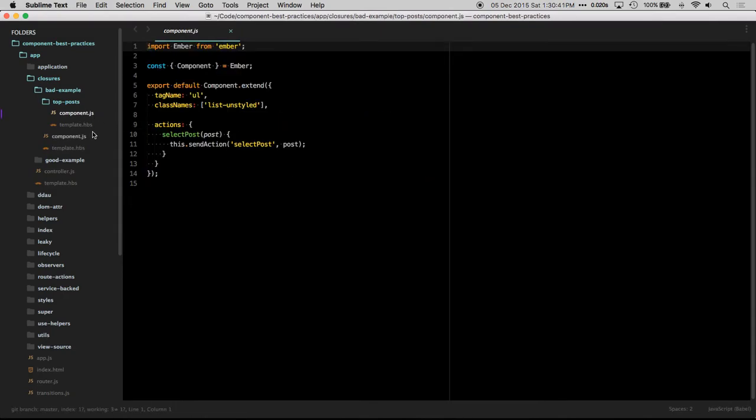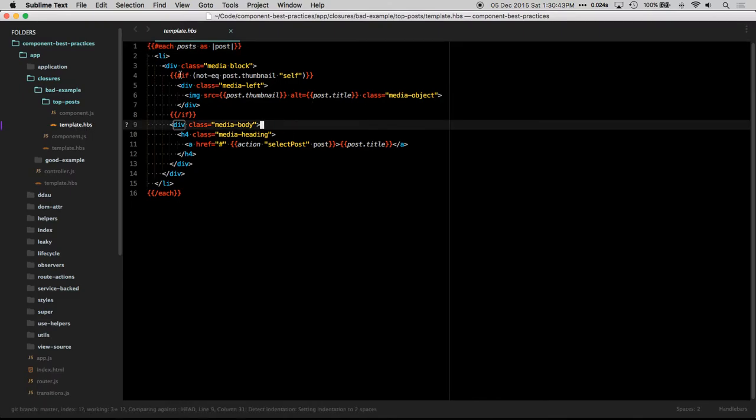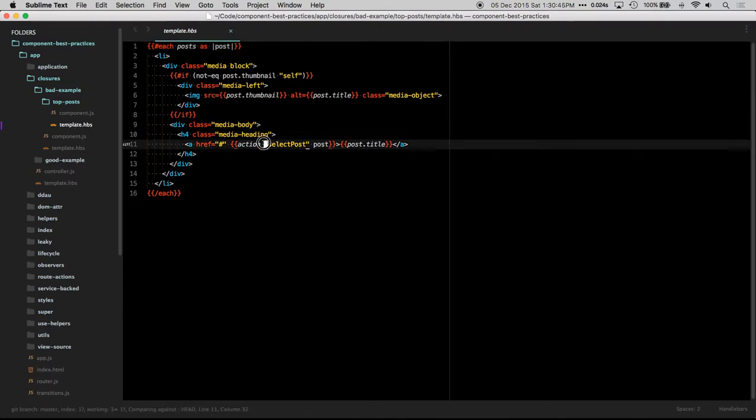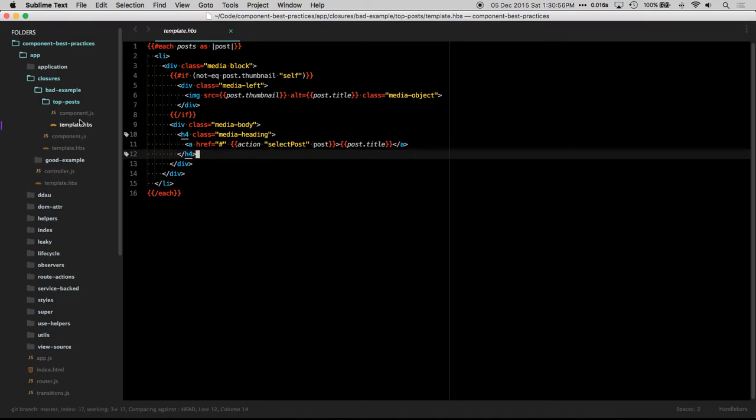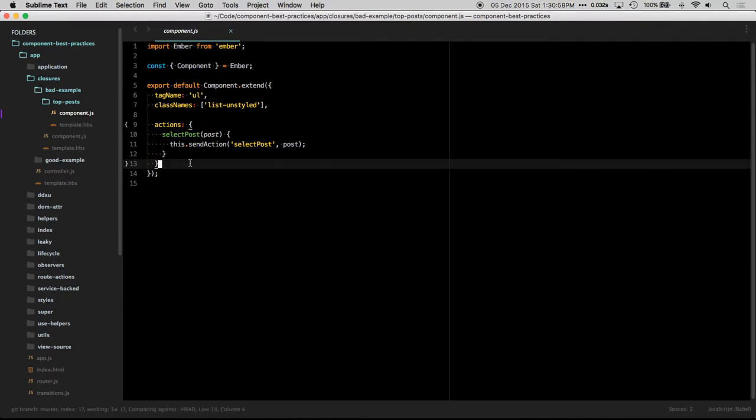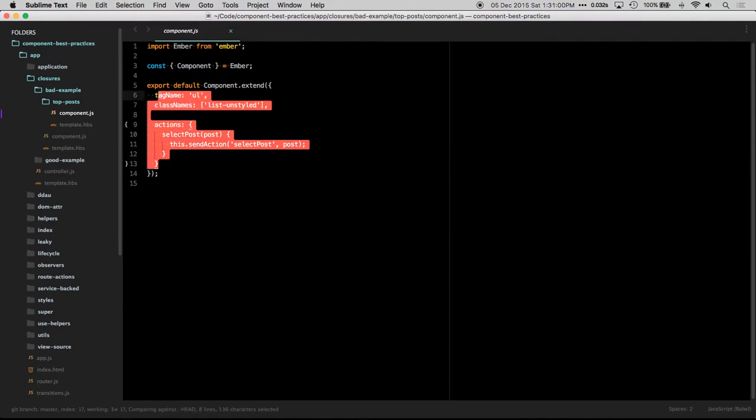So this is like old school Ember, where you pass in a string as an action, like that. If you handle actions this way in your components, this would mean that you have to define a lot of unnecessary files. A lot of times you don't actually even need to define a subclass component.